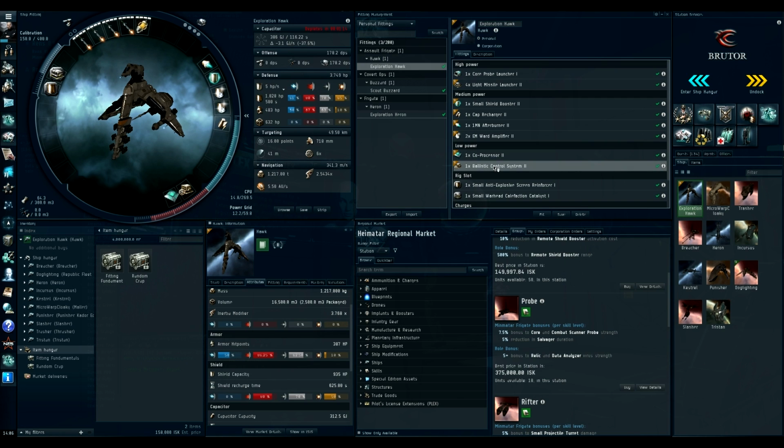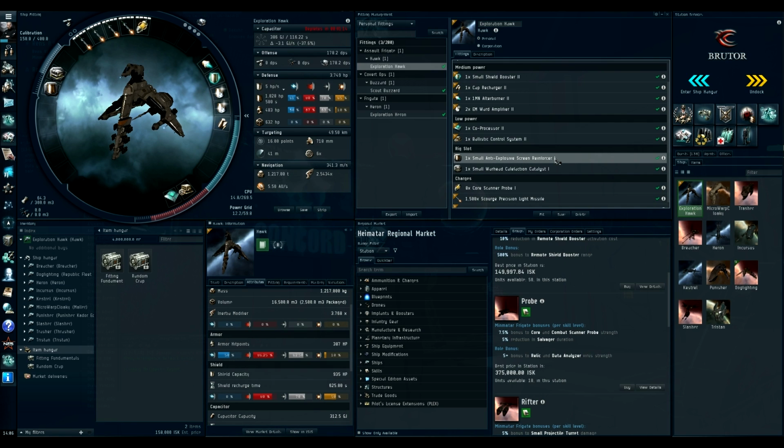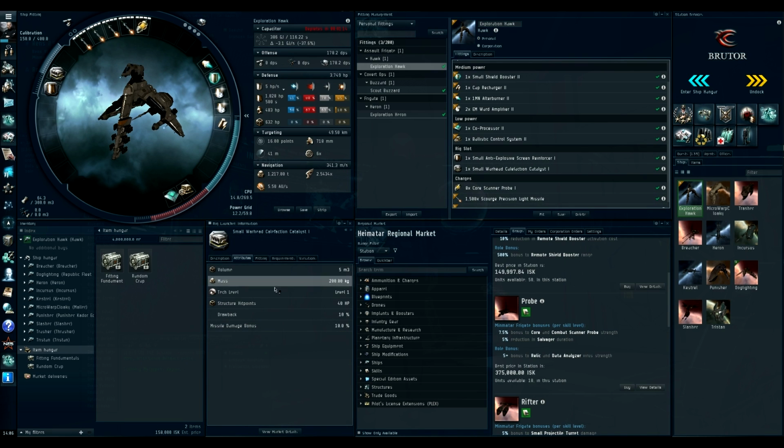And we've got a ballistic control system Tech 2, which increases damage and rate of fire of the light missile launchers. And the co-processor Tech 2 is to help accommodate the core probe launcher, because too much CPU was being used, so that's why we've got that. An anti-explosive screen enforcing rig, to bring the explosive resistance up around where the EM is as well. And we've got a warhead calefaction catalyst to increase the impact damage of missiles in general.